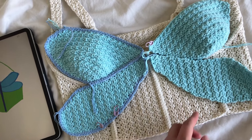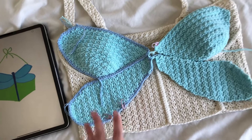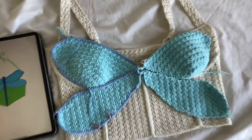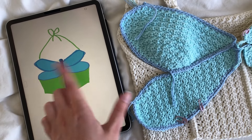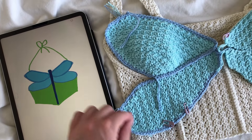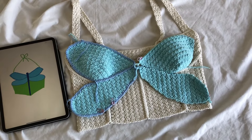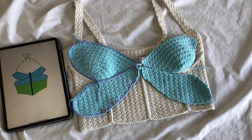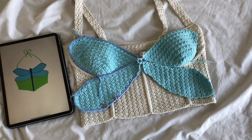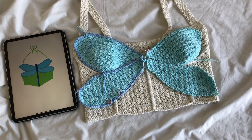I could try to attach it while I work the border of the bottom wing, but I think I'll just leave this empty as I drew here and just kind of have chains or some kind of straps attaching in the back and tying. I'll update once I make more progress because I'm not quite sure what to do, so it'll be interesting to see what the next update will be.